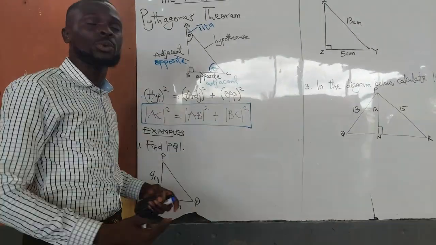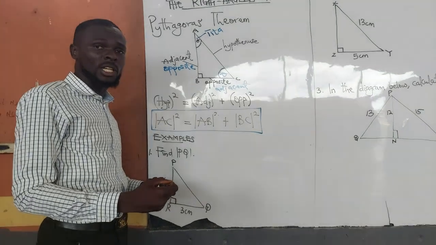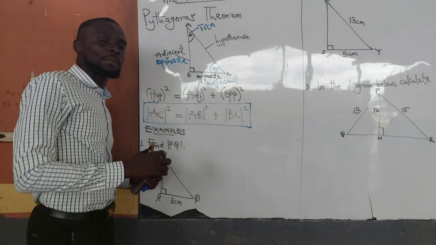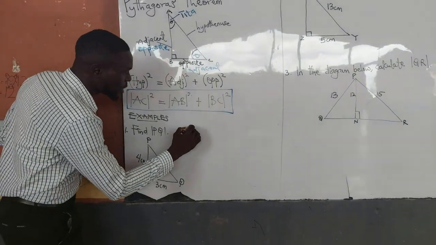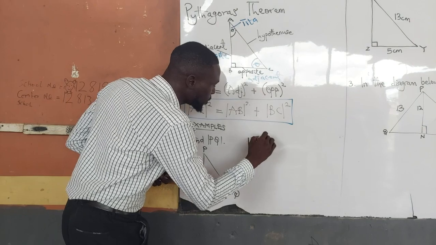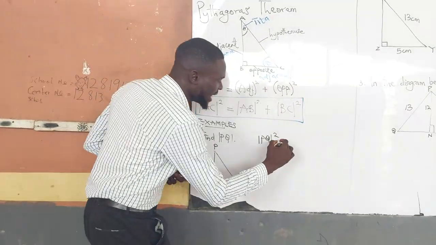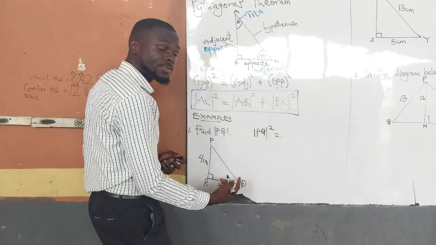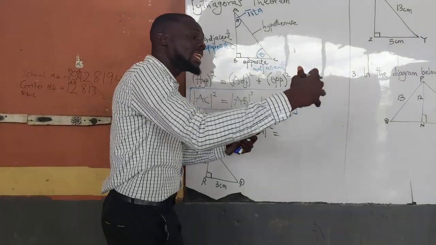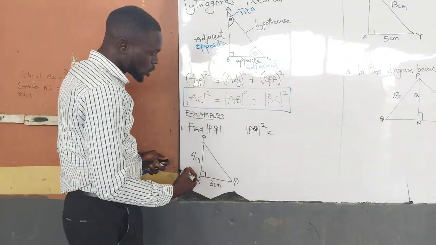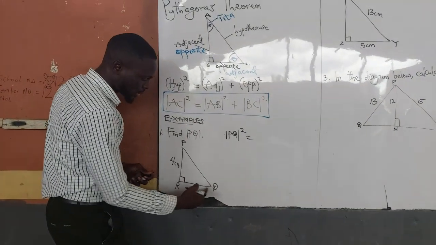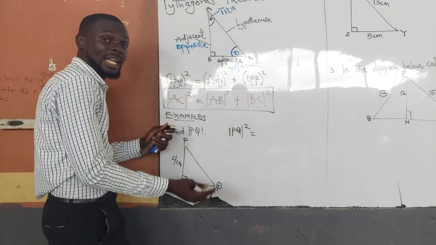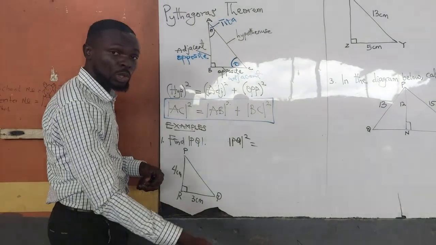We said the longest side is the hypotenuse. So if PQ is the longest side, it becomes the what? The hypotenuse. So we can say PQ squared, which is the hypotenuse, is equal to any of these sides. Either you bring this one first, it doesn't matter. When we get to the other level where it matters, we'll look at it. So now, this plus this, the opposite and adjacent. Here, since there is no theta, we can take any side as the opposite and also as the adjacent.